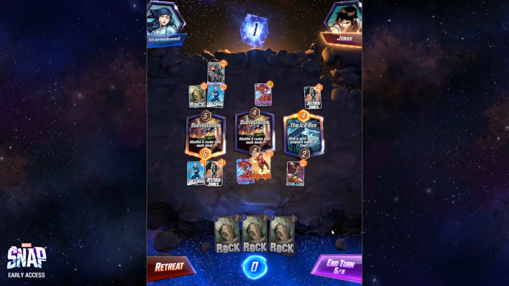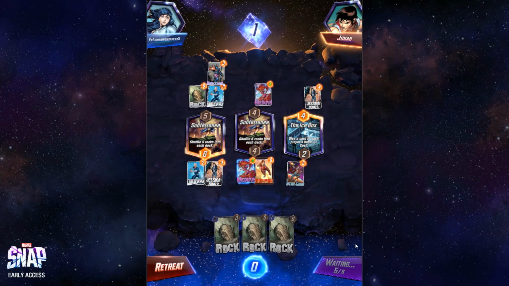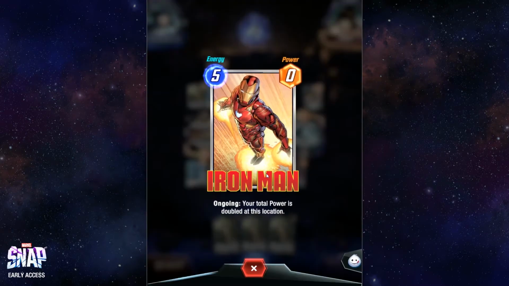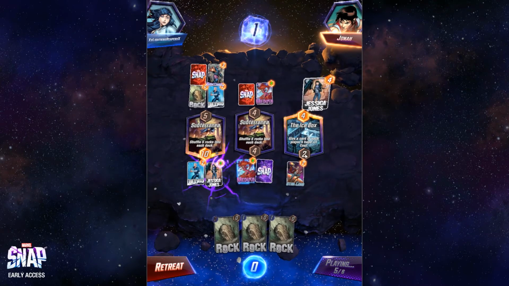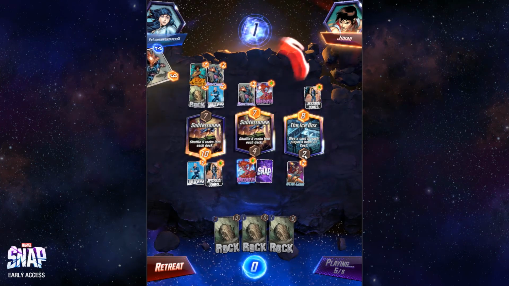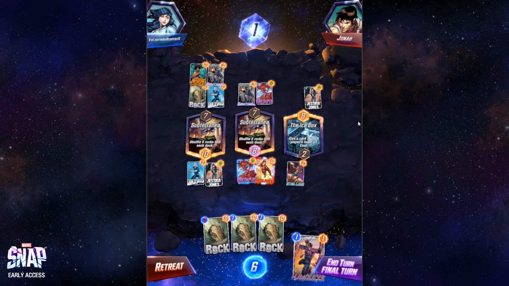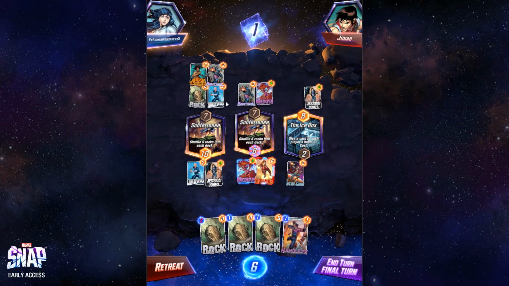Let's double our power here with Iron Man. I don't want to play a card on the left, because if I do that, then Jessica wouldn't get the +4 power. So I'm playing Iron Man over here in the middle to double our 4 to 8, rather than over there doubling that to 4. Okay. Feeling pretty good about this. Iron Man. He is Iron Man. So I've won that. They can't do anything about that.